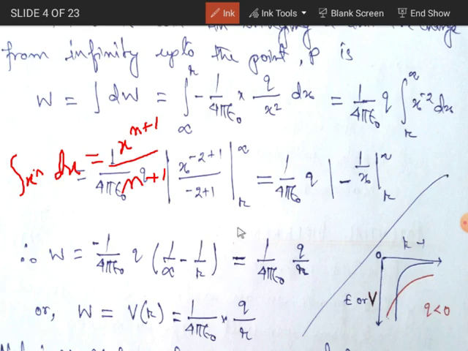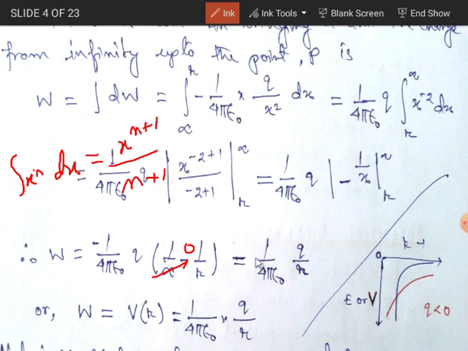Ultimately, we need to replace the variable by the upper limit first, then the lower limit. So you take this minus outside, and what remains will be 1 by x. You replace the variable by the upper limit, then it will be 1 by infinity, minus, this minus is from the formula, of the lower limit. 1 by infinity is equivalent to 0. So minus, minus will be plus here.